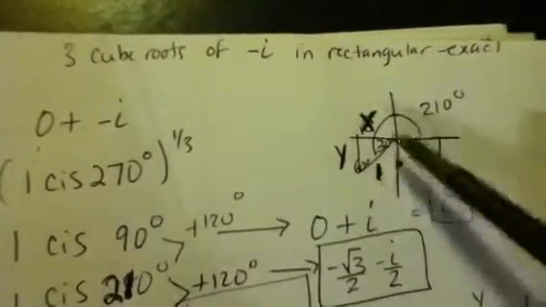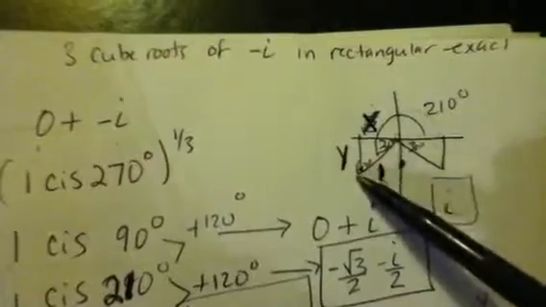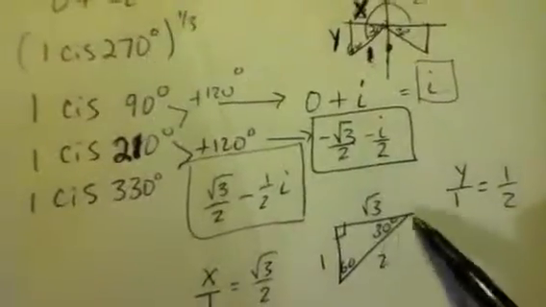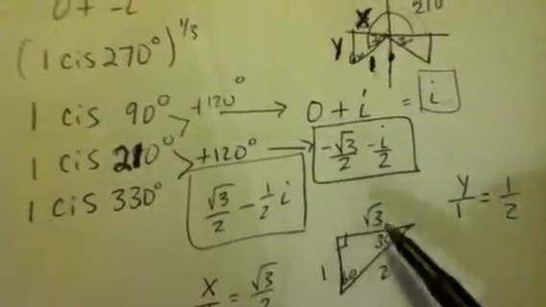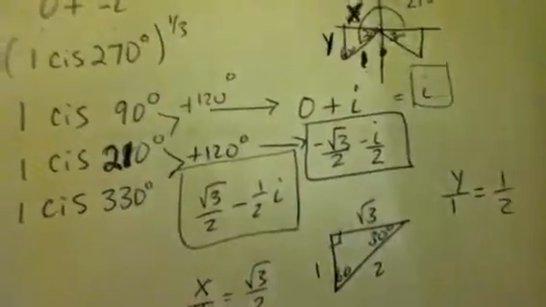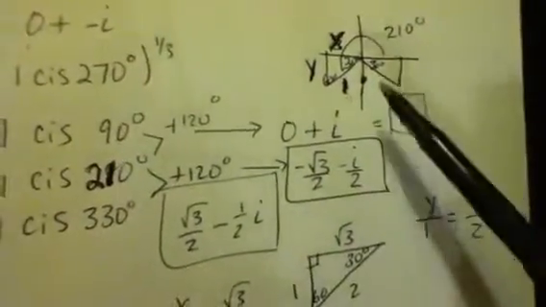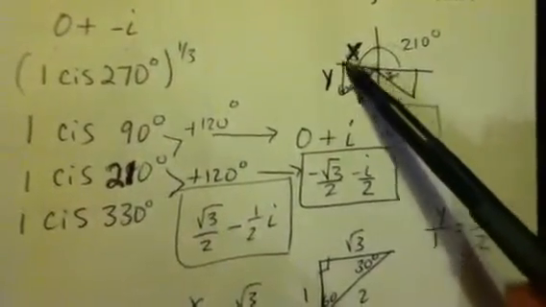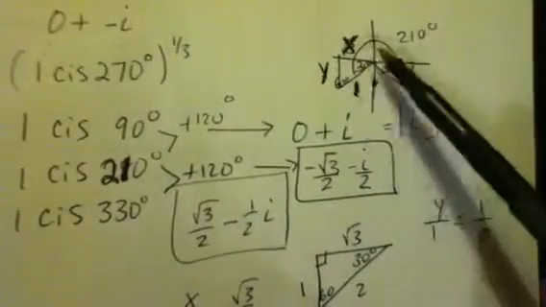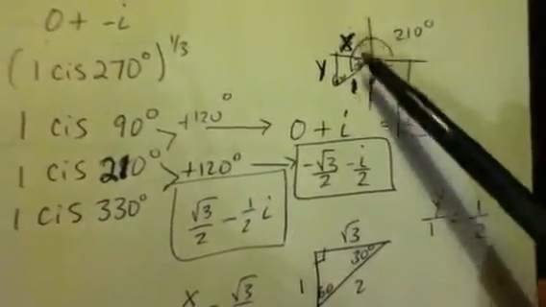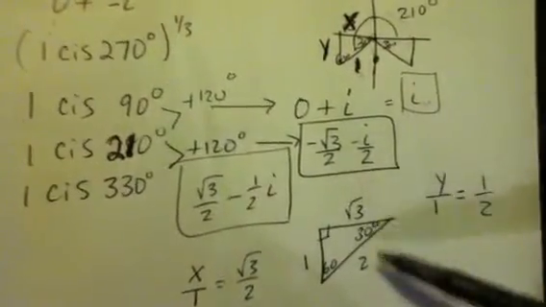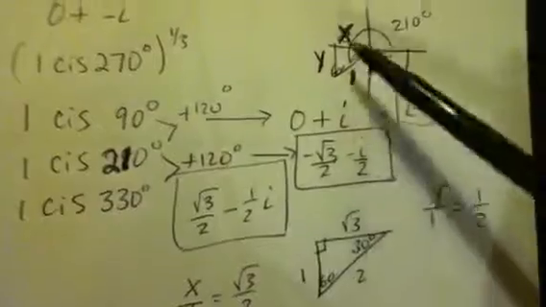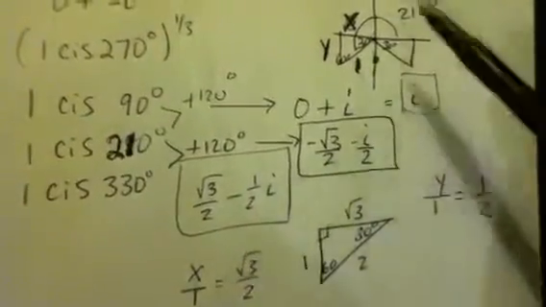210 falls in quadrant 3, and it makes a 30, 60, 90 triangle. The hypotenuse is 1, but the triangle we've memorized has a hypotenuse of 2. Remember, this is just our special right triangle that we use all the time to help us find trig values. So I'm going to set up a proportion. This horizontal change right here is x, and that's going to be y. I'm going to say x is to 1 as root 3 is to 2. I'm allowed to do that because they're similar triangles, so their sides are proportionate.